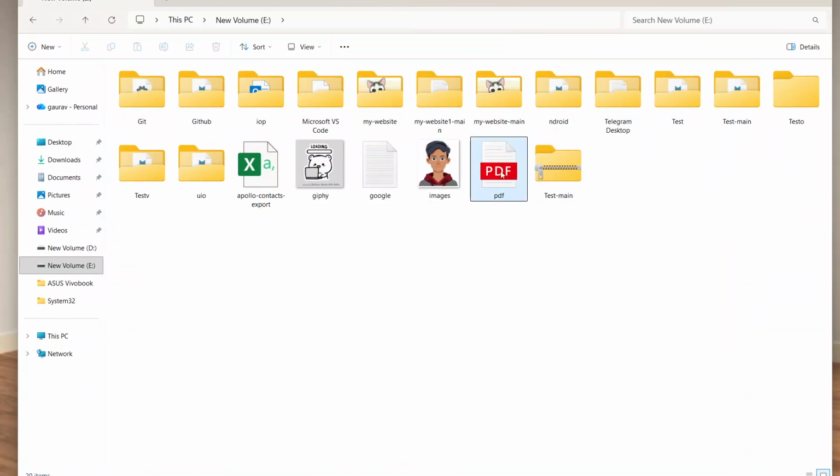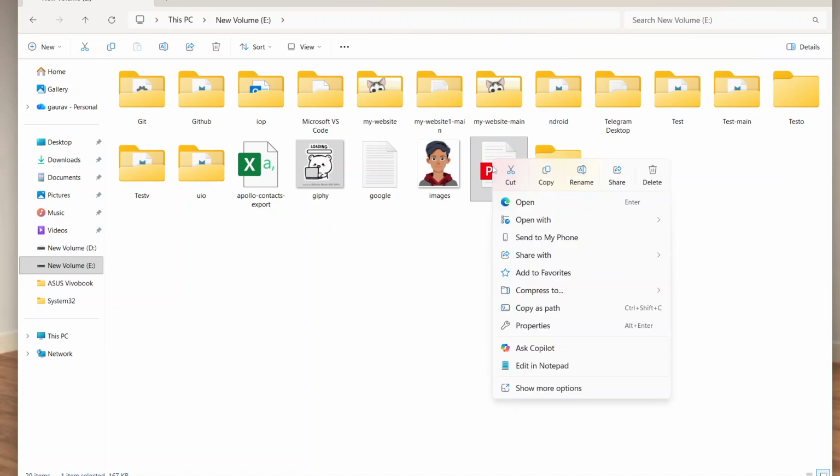First things first, we need to check whether the PDF file itself is corrupted. This is crucial because sometimes the issue isn't with your computer or software, but with the file you're trying to open. To do this, try opening the PDF on another computer or device if you have one available. If the file opens without any issues, then the problem might be on your device.